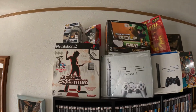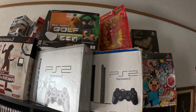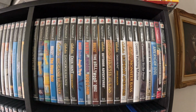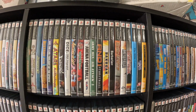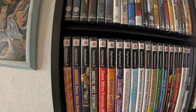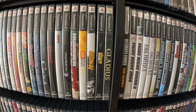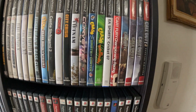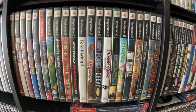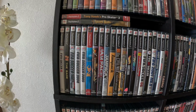As far as this, our PlayStation 2 is probably my biggest collection, and it's because it was the set I had while in high school. So I remember playing Tokyo Extreme Racer and Dynasty Wars over and over again. So that's why I started collecting this, and I originally wanted to have the full set, but once I decided that we were going to open up this store, priorities changed. Now it's about just getting inventory and making sure that we can have the store as best stocked as we can when the time comes.